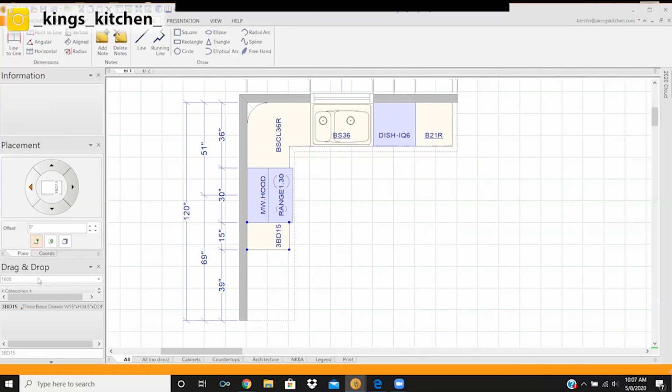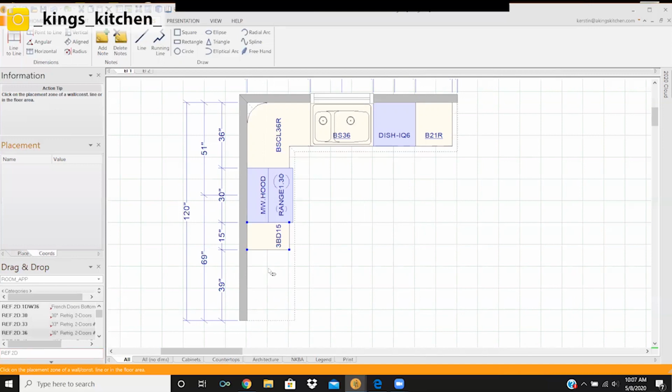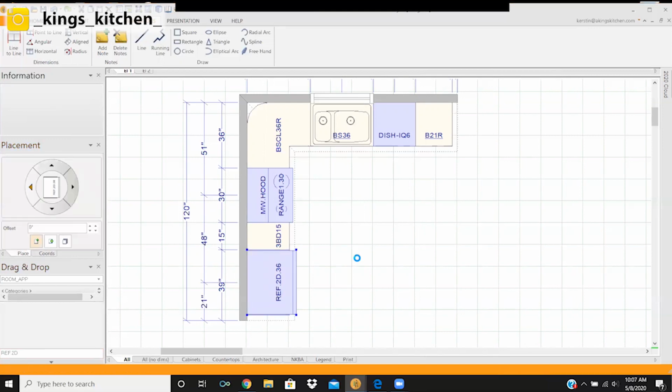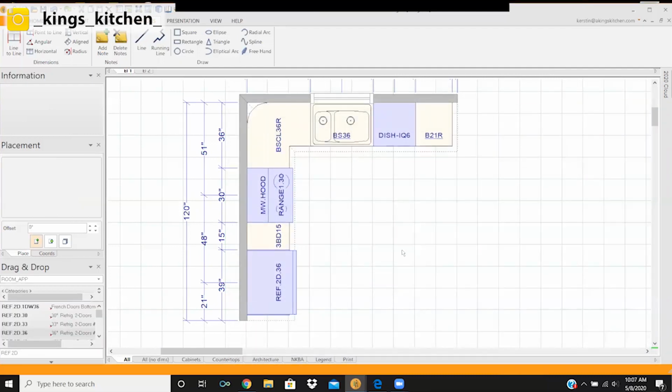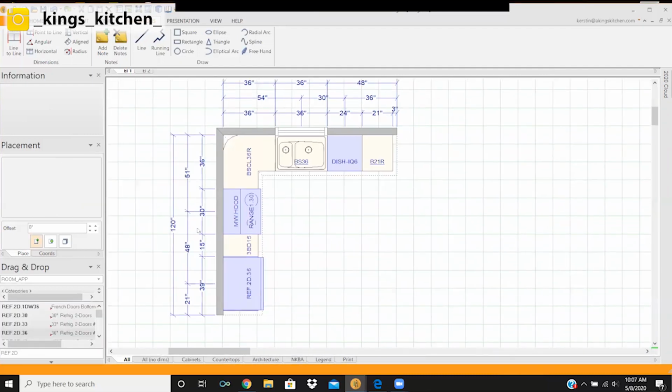So now I have a space for my refrigerator that is coming up. So let's add your refrigerator. And I'm just going to double check on the height. It's super, super important that you double check the measurements on all of your appliances. Really, any kitchen gets built around the appliances, and you never ever want to make the mistake of just designing a kitchen and then ordering it and then going out to buy your appliances. It really should be the other way around. Get your appliances that you like and then work on your cabinet layout.